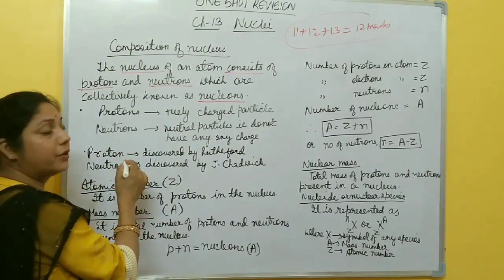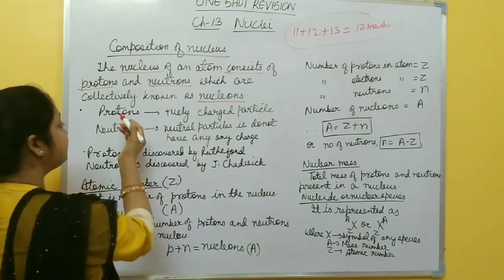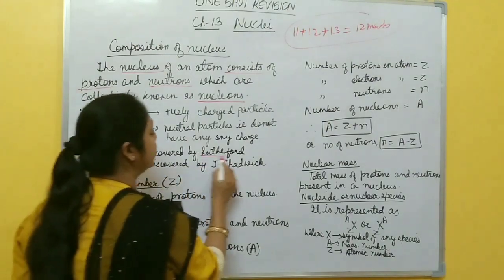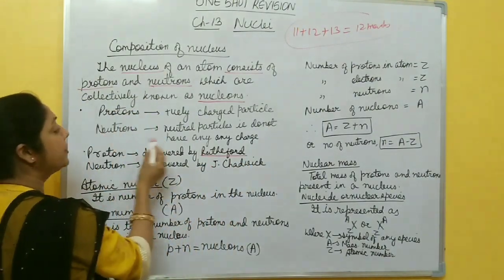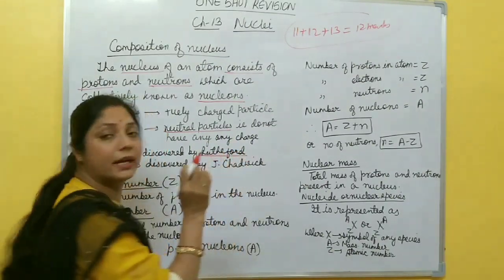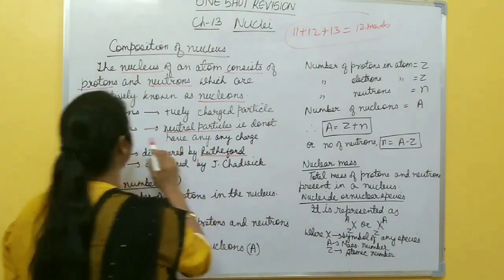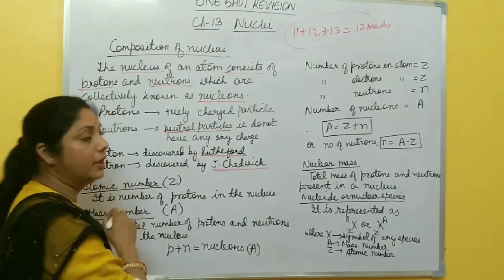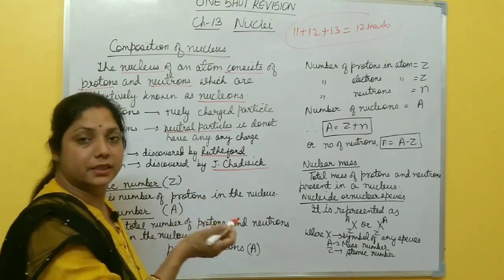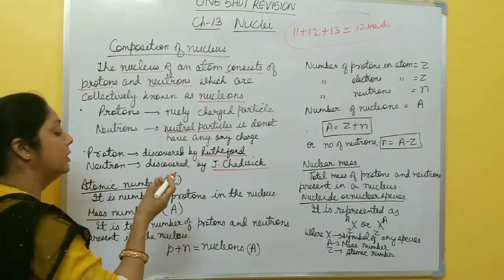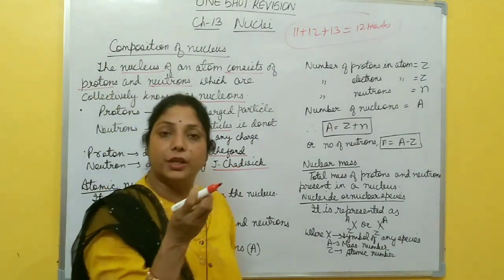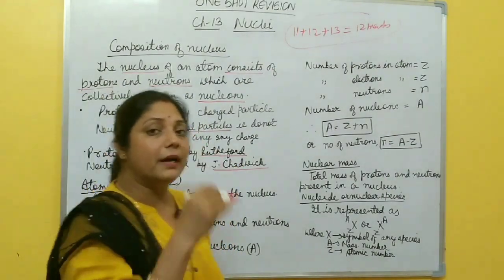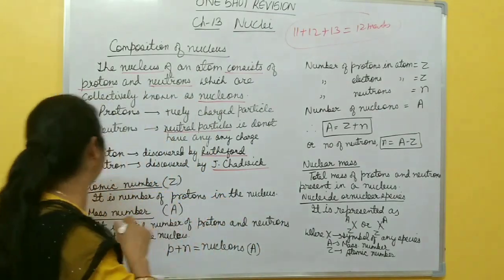What are protons and neutrons? Who discovered protons and neutrons? Protons are positively charged particles, and they were discovered by Rutherford, you know, right? And neutrons are neutral particles. They do not have any charge. There is no charge on the neutron, right? And it was discovered by J. Chadwick, and you know the electron was discovered by J. J. Thomson's experiment. So an atom consists of nucleons, in which protons and neutrons are present, surrounded by negatively charged electrons, right?